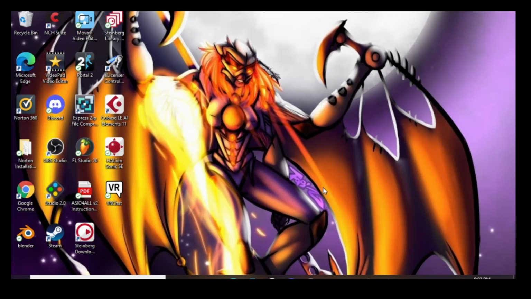Studio, or Studio 2.0 specifically. So, once you download it, be sure to go ahead and click on it. You know, it should be easy to download and install a program. It's just like any other program. But if you want me to do a video demonstration on how to download it and start it up, just let me know. But anyways, we're gonna go ahead and open up this program over here.